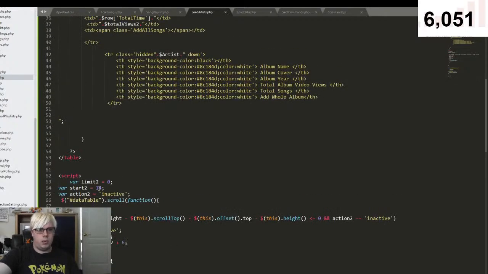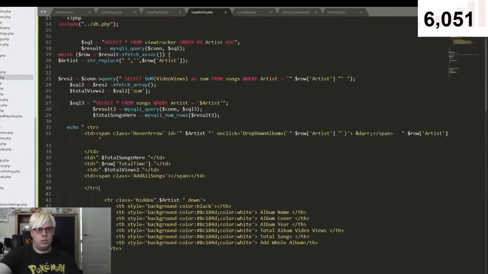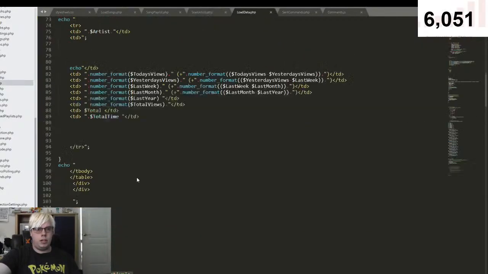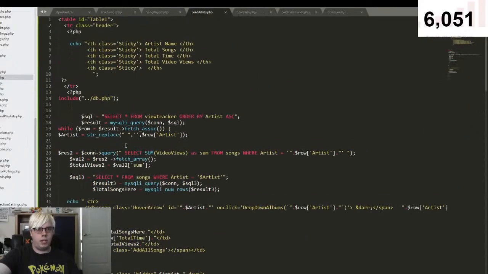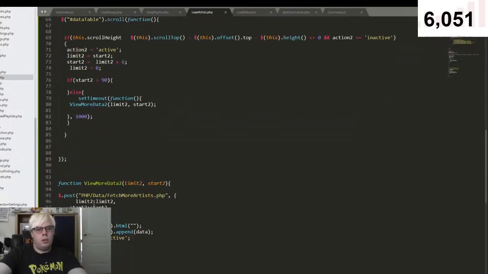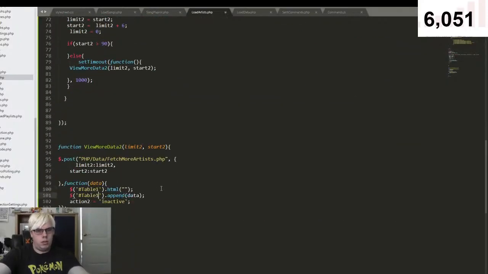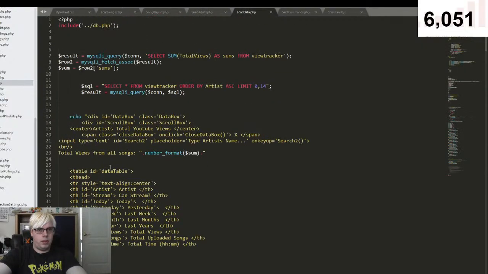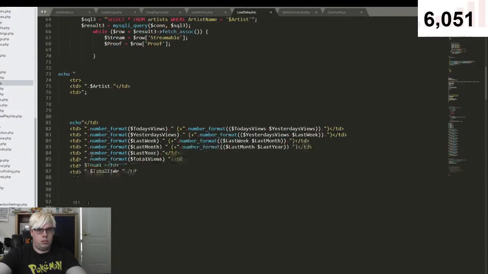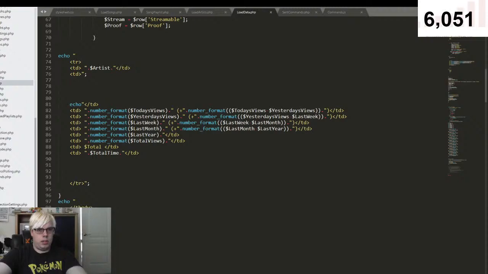Data table. Hold on. Is data table the entire table here? Yeah, it's a table ID. So if we do table 1, we gotta do this here. The end of the table is here.